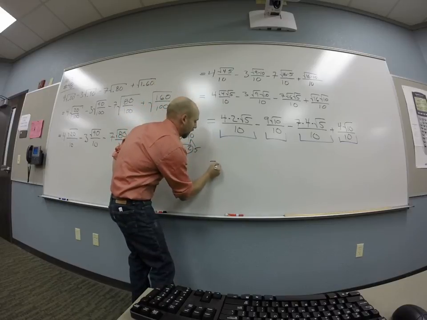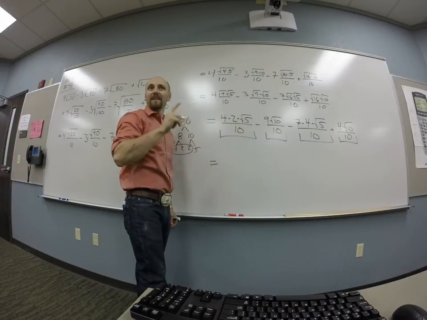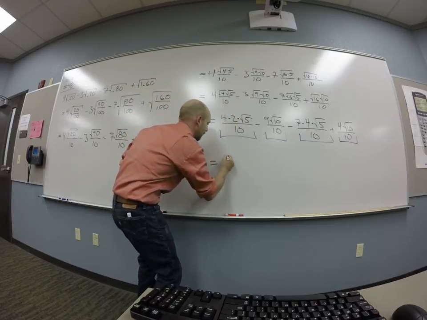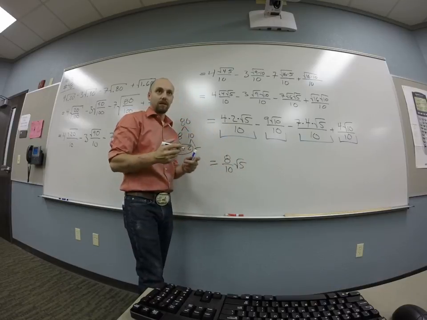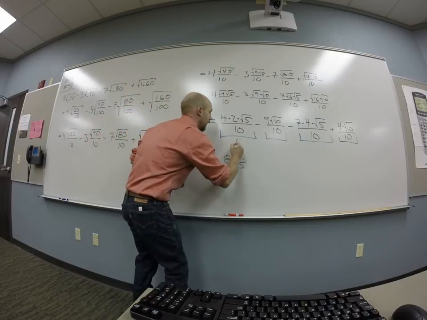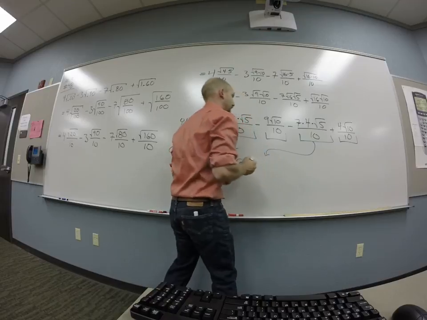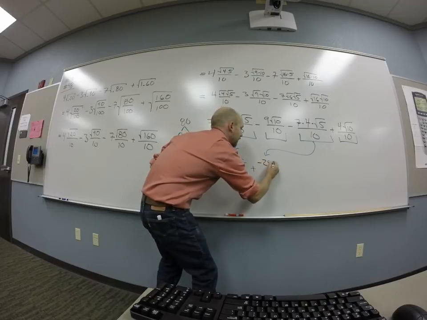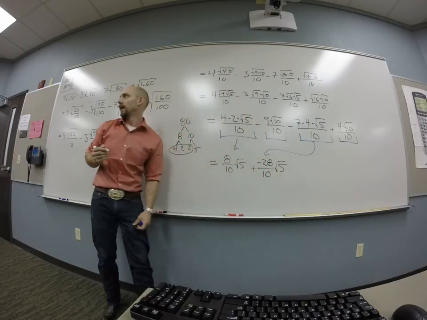combining here, let's see, how many root 5s are in this one? That's 8 over 10 root 5s, right? 8 over 10 root 5s. That's this first guy. Okay, so that's that guy. How about the other one? What's this guy? I'm adding negative 28 over 10 root 5s. You guys all see that?